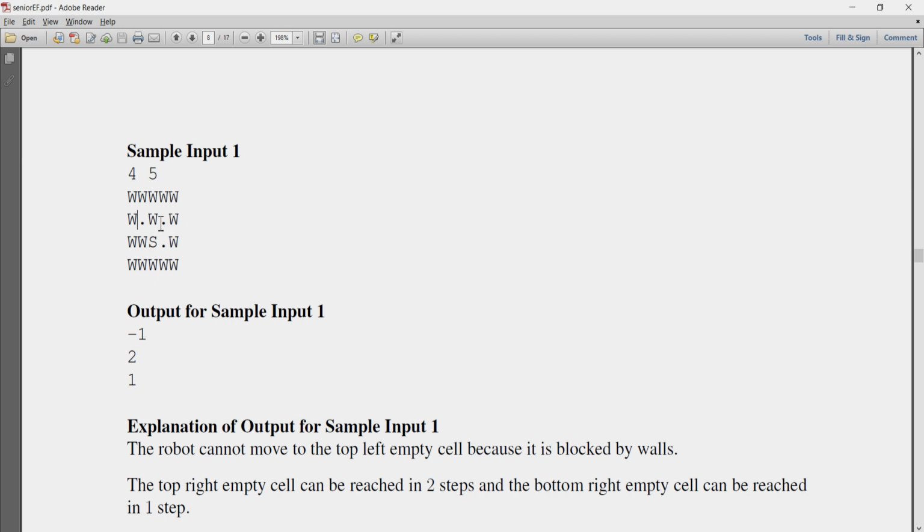But next time you calculate the steps for this cell, you need to calculate this cell and this cell again. So we don't do it that way. We can start from the initial position and just move in all directions. If we can move further, we just move, and along the way we track the steps to each empty cell.